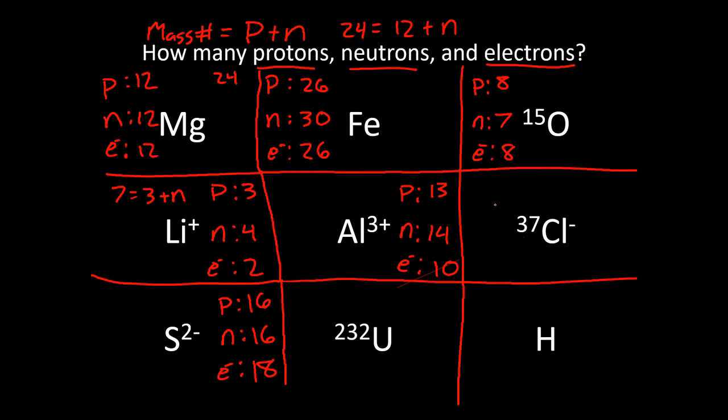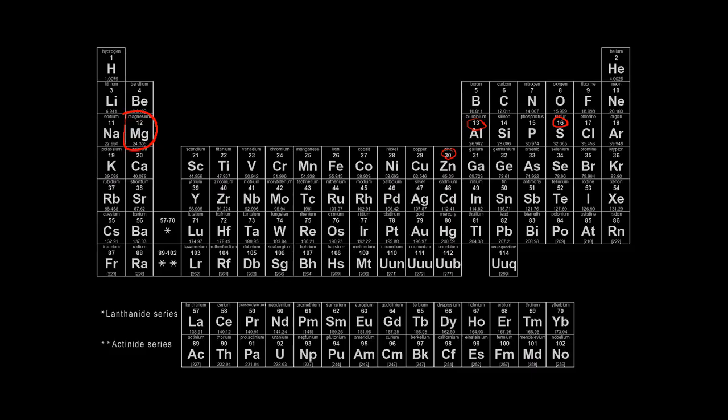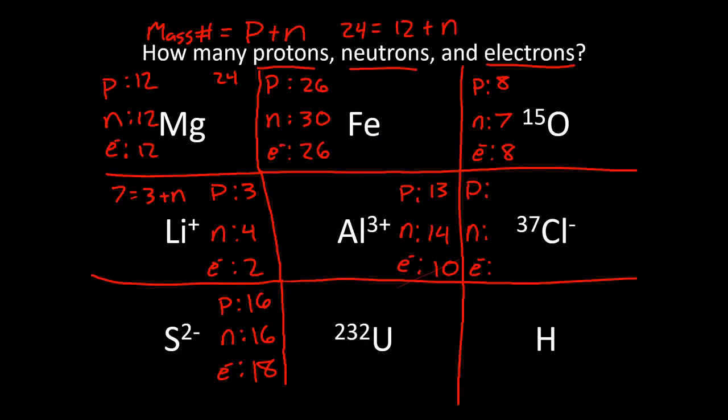Chlorine 37, or chloride, actually, 37. Chlorine is number 16, which is, no, 17, not 16. Yeah, so chlorine is number 17. So it has 17 protons. If 37 is the mass number for chlorine, that means that it must have 20 neutrons, this particular isotope of chlorine. And then it has a negative charge as well, so that means it has 1 more electron than proton, so it has 18 electrons.